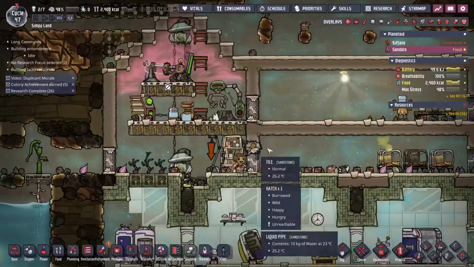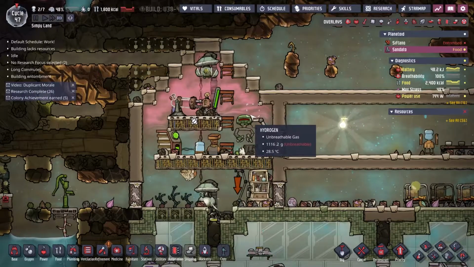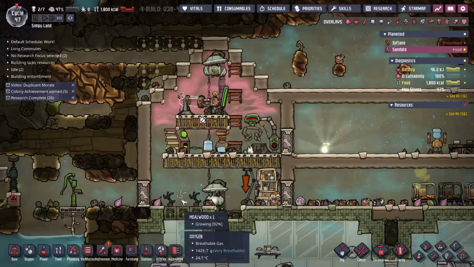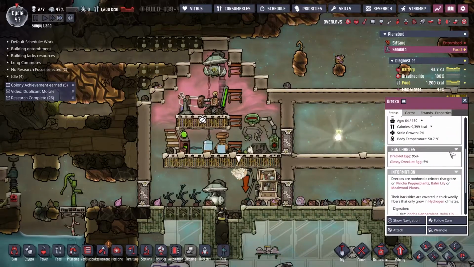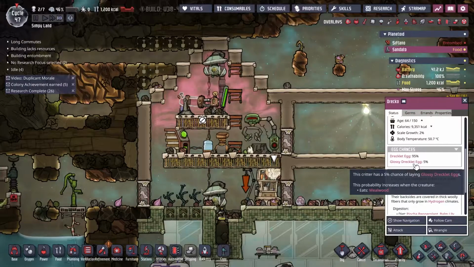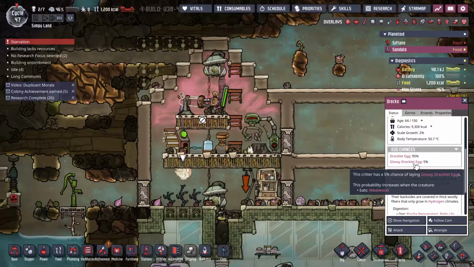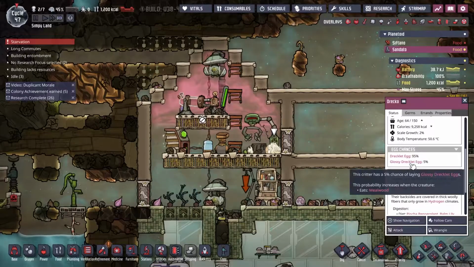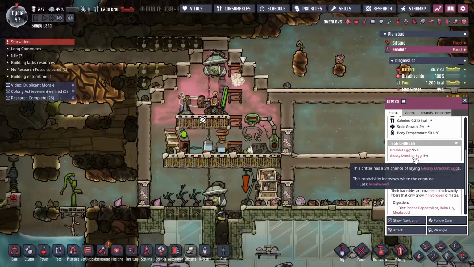So yes, I have 2 reed fiber now, thanks to my little construction here. In case you didn't know, the reason why there is mealwood here is because it allows these Dreckos to evolve, like Pokemon, into glossy Drecklet eggs. These are really good because they avoid you needing the plastic converter, whatever that machine is called. That's a pain to use, so I prefer this method. But it does take time before they start eating up all the mealwood and giving you a good chance of getting a glossy Drecklet egg.